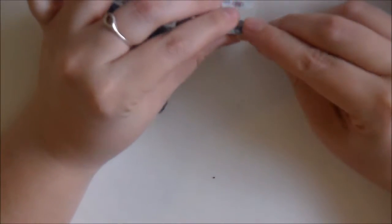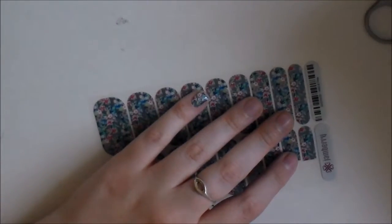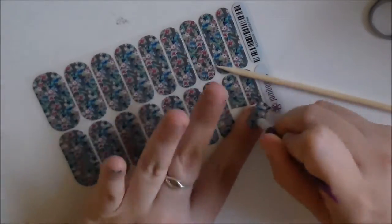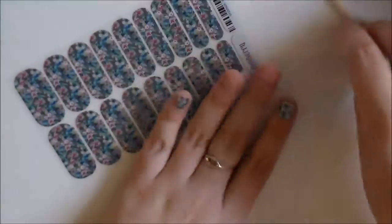Before you file, you want to make sure that your nail wraps are cool. If they are too warm, you can move them around. So I usually apply all of my wraps first, trim off the excess so that I'm not pulling up any of the wrap, and then I file all of them at the same time.